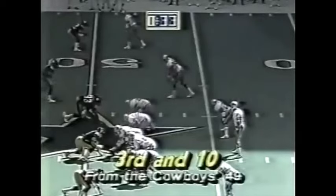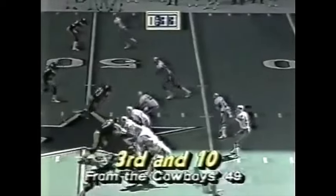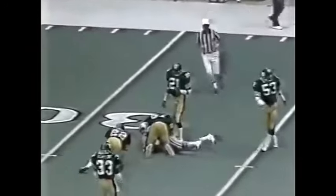Third down and ten — the plays are all even; each offense has run 28 plays to this point. Pittsburgh with a three-man defensive rush, dropping everybody back in the pattern. But that does not stop Mike Renfro — big first down at the 32-yard line, a gain of 19.